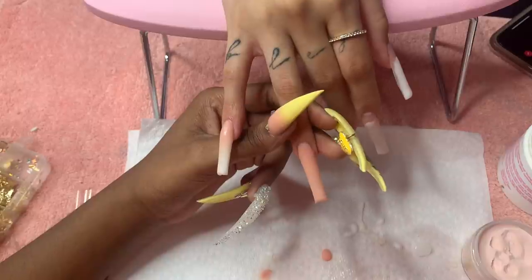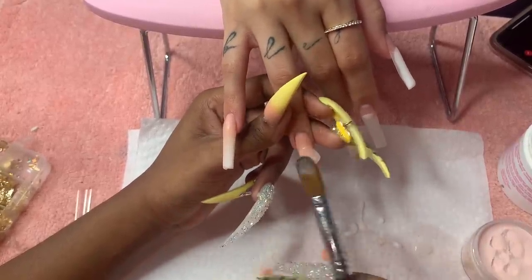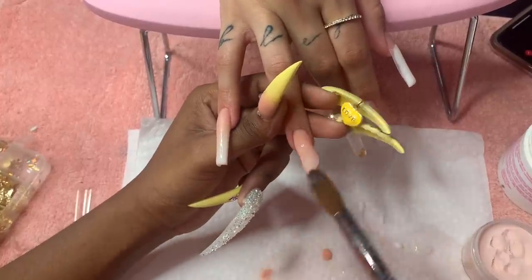Also, if you want to practice more on cuticle application, remember to go over your liquid and bead ratio, because that plays a major role in your application overall.